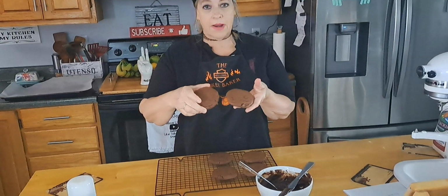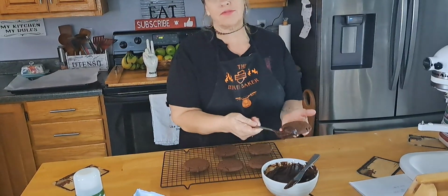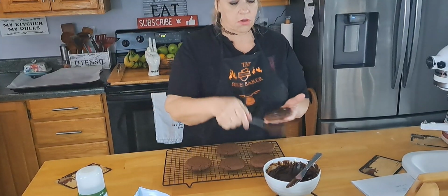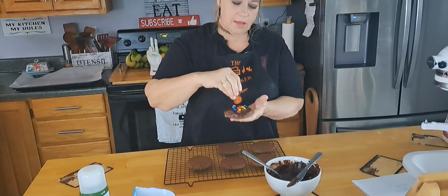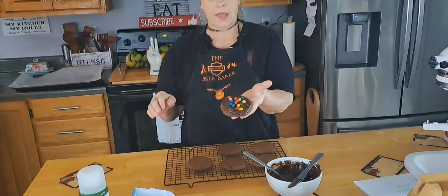All right, guys, here's what the cookies look like coming out of the oven. Nice big cookies. You can make them whatever size you want. If you don't want them that big, make them smaller. We're going to put some of this ganache right here on top. And some M&Ms that look like cosmic. Look at that. How pretty.